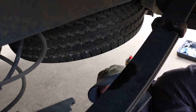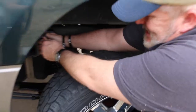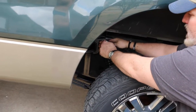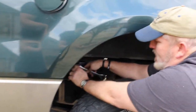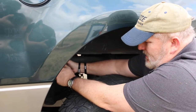Do you need to put that side on first? Maybe I might need to put that side. That may be easier, to tell you the truth. Tell me what you're doing. Yeah, I'm going to try to take this one off instead. It may actually be easier with the spring to put the bottom one in first. Let's try that.